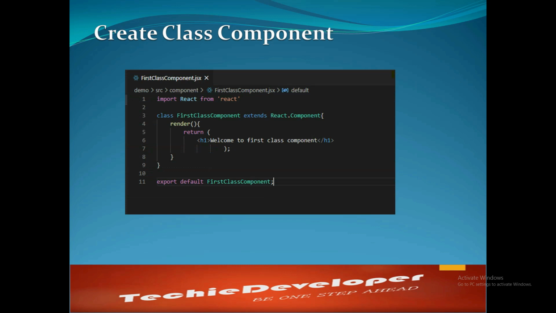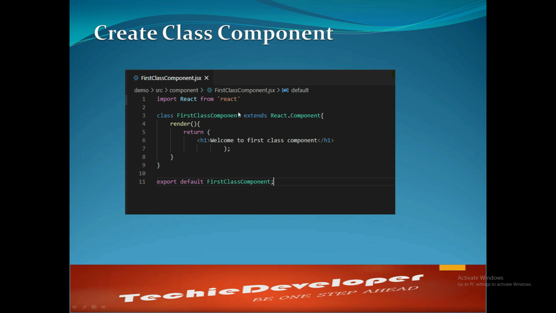Whenever we want to create a class component, the intent is the same: whatever the function returns should be the UI code, like JSX or HTML code. Here you can see it's returning the same. Like whatever we tried in the last example for the functional component, here also we are returning the HTML, like an h1 tag, from this function.